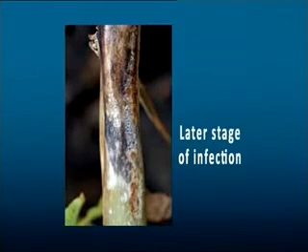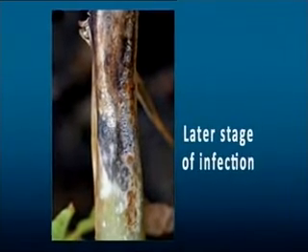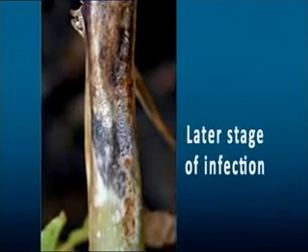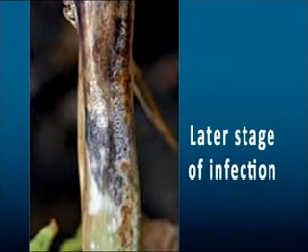Lesions on maturity develop circular to irregularly shaped white to straw-colored centers with wide margins that vary in color from brown to black. Microsclerotia form in the center of the lesions and are often clearly visible against the pale background. As infected tissue shows signs of senescence, microsclerotia may become abundant, covering the entire surface of the stem.